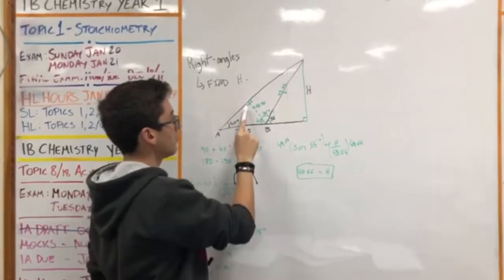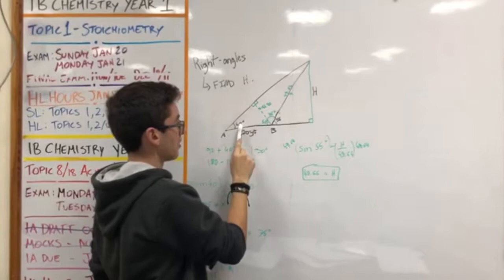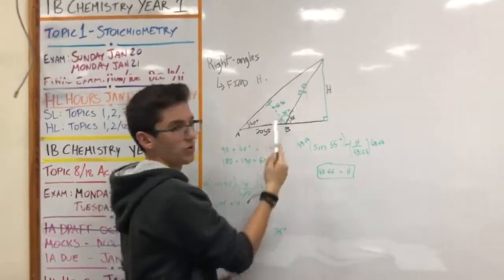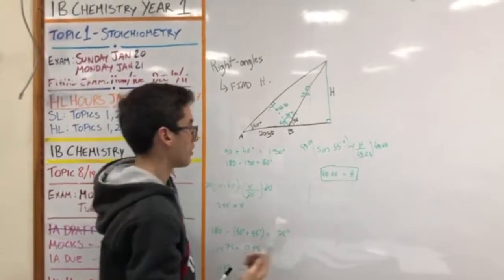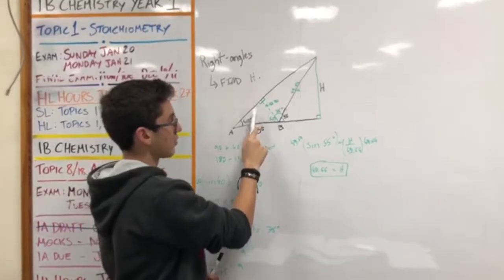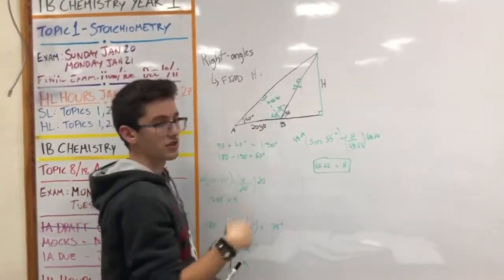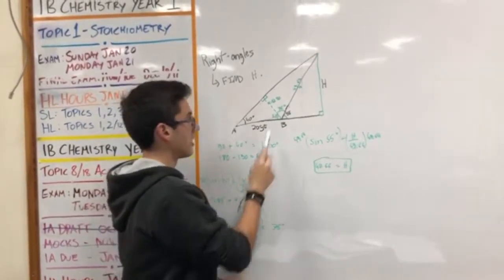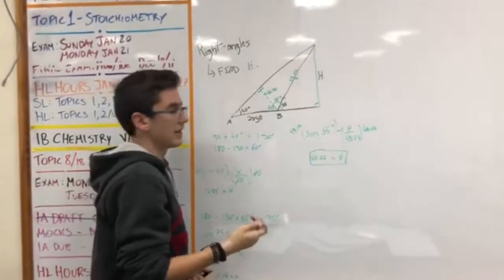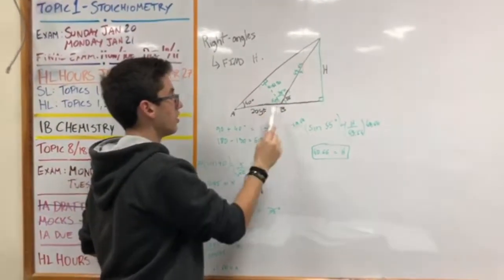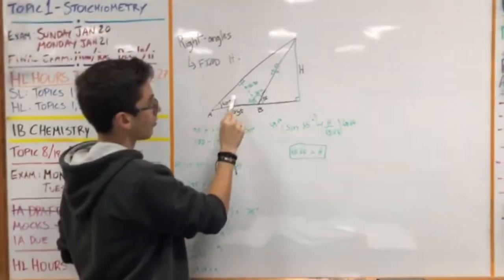If you have the 90-degree angle right there and the 40-degree angle right there, you can solve this one, but it's not really necessary. You can solve it by doing 90 plus 40, then subtracting from 180, which is the angle sum of a triangle, and you get 50 degrees. But you don't really need it. So then for this height, you do the sine of 40.